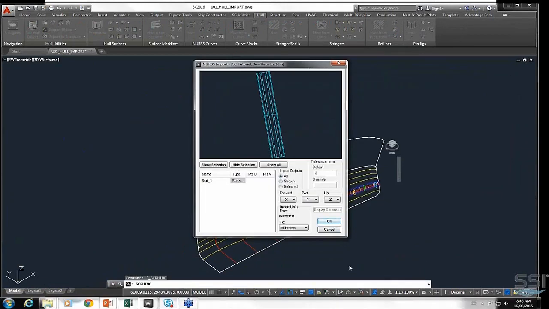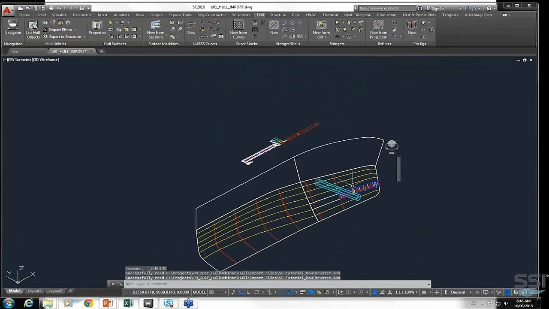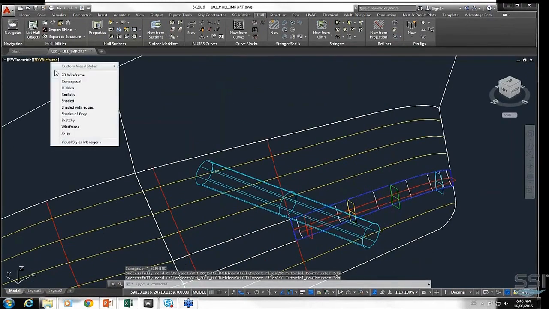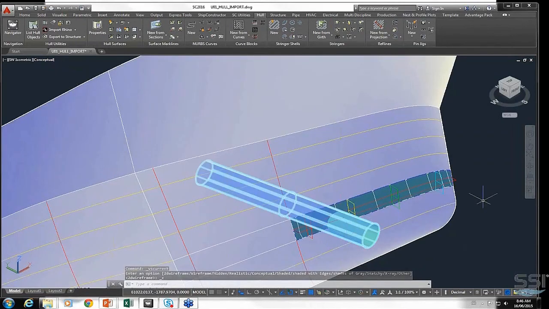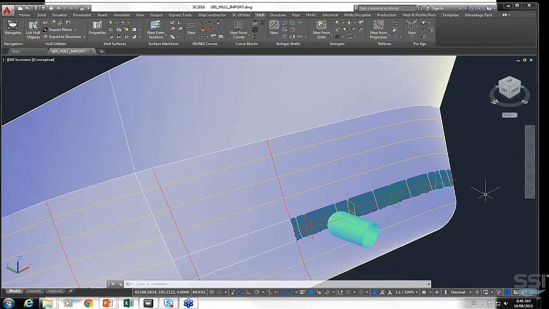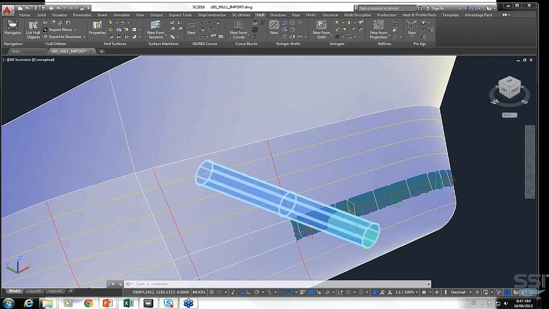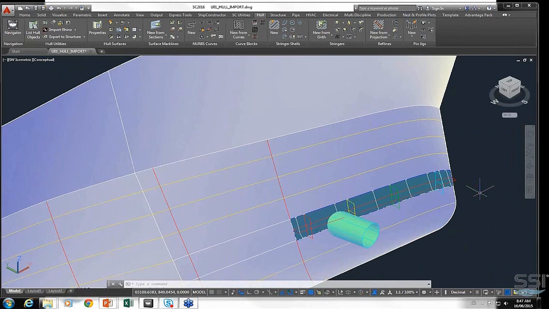Same, you can see it's the same import instruction. And let's go to conceptual so you can see where it's cutting through. And you can see that it's actually cutting this plate that we've already expanded and exported. So we need to modify the plate. In order to do that, we will split it based on this new surface that we've imported, and then you'll see how the modifications to this plate can easily be transferred to all the structure parts and the nest itself.